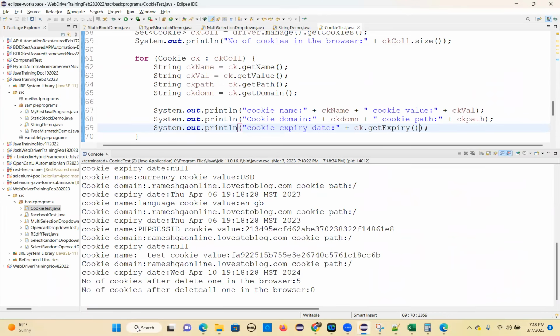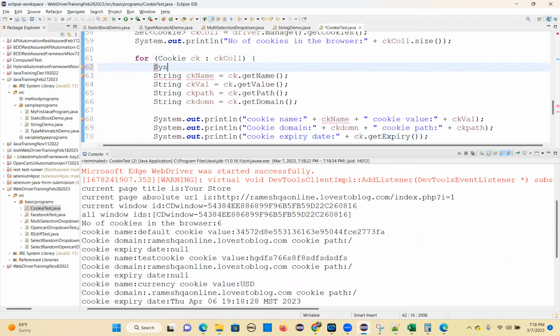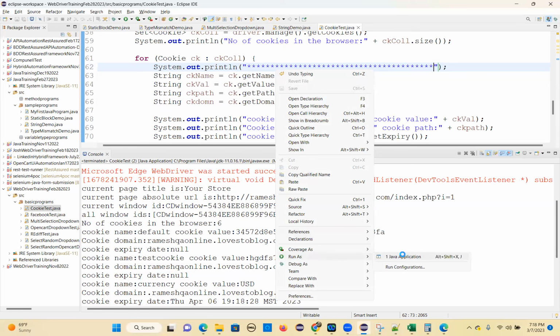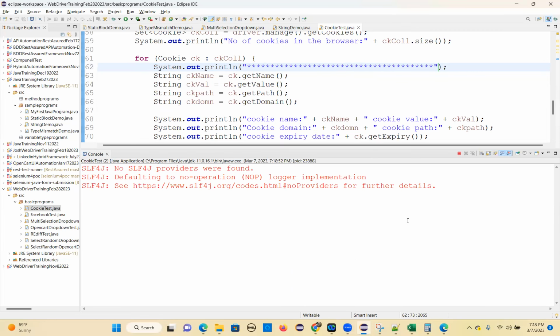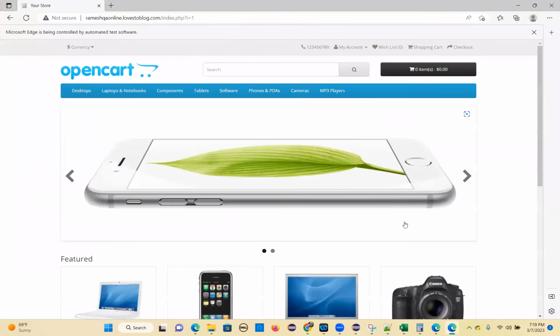See that? You got all of it. If you want to separate, you can do some differentiation for every cookie so that it is displayed nicely. One set you will get, and every set has this name, value, domain, path, expiry date.